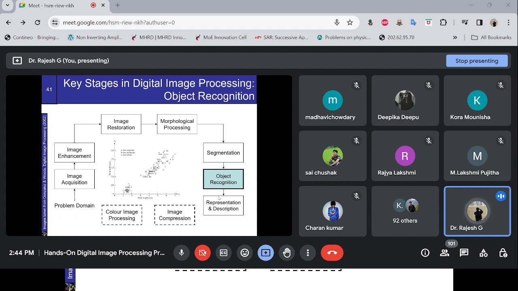But all red colors are not apples, so this is where the contradiction starts. If you say any red color is identified as apple, then your complete process is wrong. What we have to tell the machine is that all red colors are not apples, but some apples can be red, because nowadays we have apples coming in green colors also. That is where we have to define the attributes of the object.